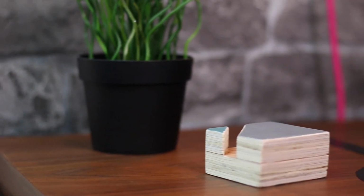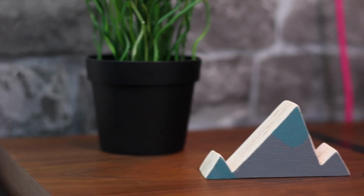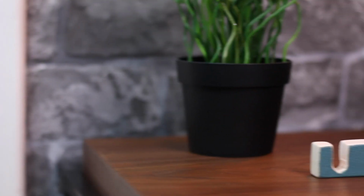So there you have it, 3 really simple phone stands made from nothing but offcuts. Who doesn't like making stuff when you got no extra material costs?